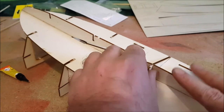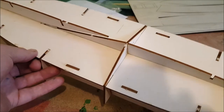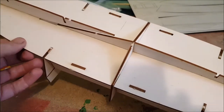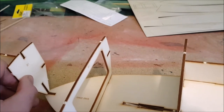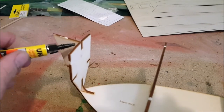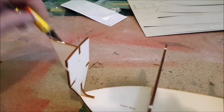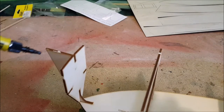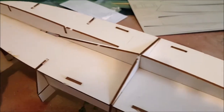The next bit is to glue piece B4 in here. I trial-fitted it before showing you guys and it picked up a little bit of glue off the keel piece, so it's in there permanently now. Next is to add piece B1 — it's going to go up at the front around there. There we go, that piece in place, a little bead of super glue on top to run down and be safe. It's coming together quite easily — a little bit of trouble at the start, but now that's behind us it's flying together.